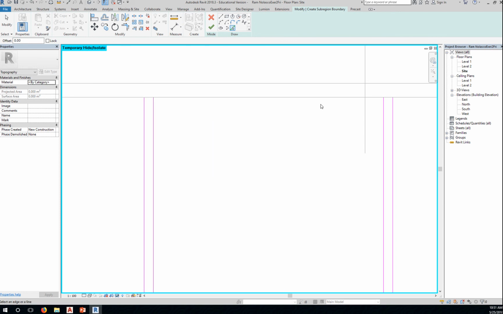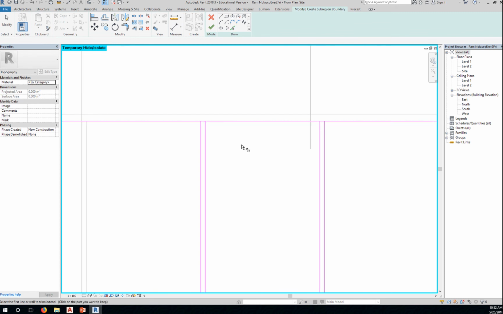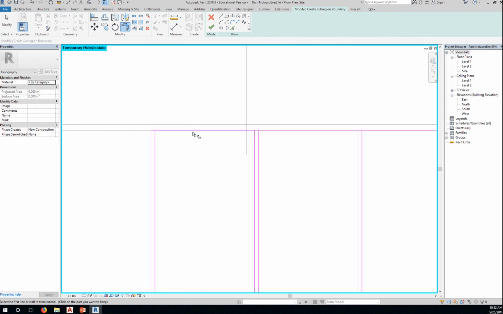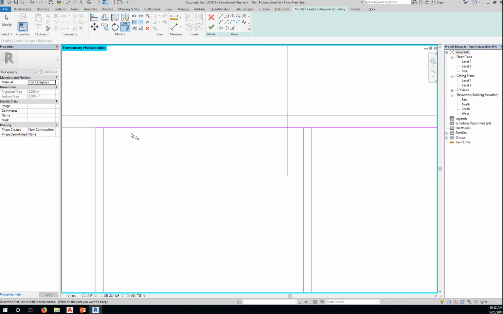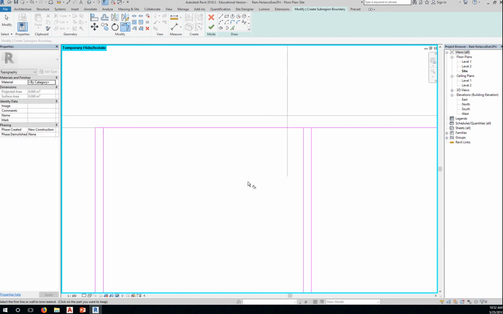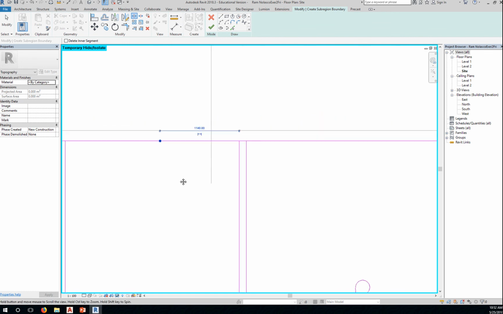Okay, here, notice that there's just one line right there, so I need to trim. So TR, need to trim this. Now, if I trim this, the reason why I do a split line first is because once I trim this, see, notice all the rest gets cut out already, right? So cancel. So I would like to split it first. So SL, split this here, split this here, and here.